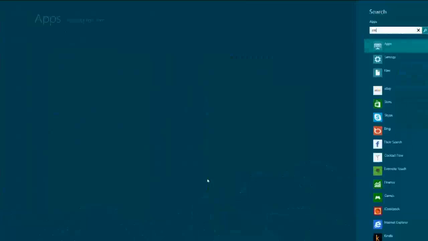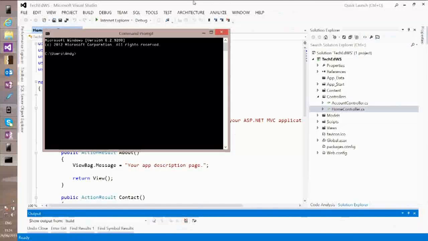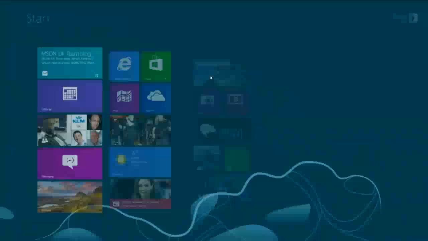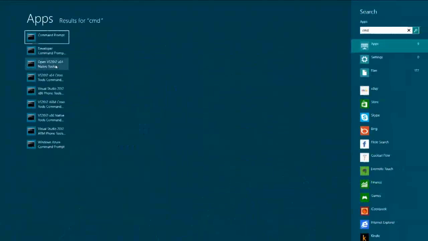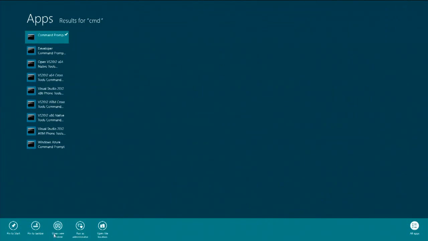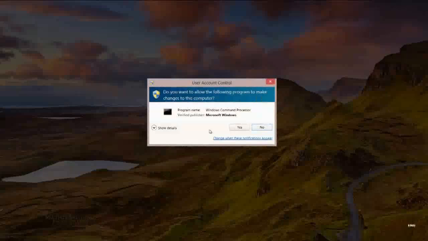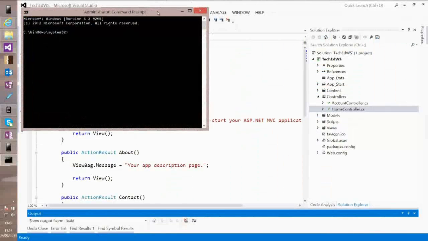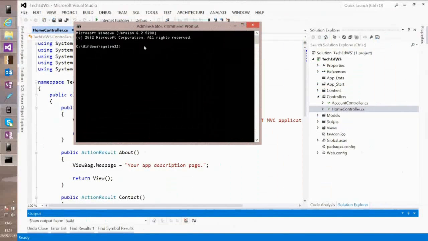I need myself a command prompt. I might even do a command prompt as administrator. Run as admin, and we say yep, we'll do that. And here we are. We're going to do netsh http add urlacl, and then the URL equals http://rockstar: the port.